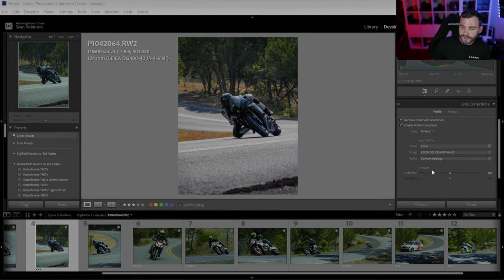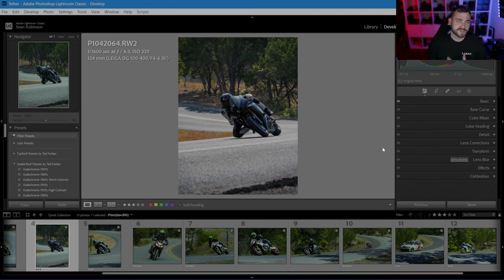Making sure you're working with these tools between your lens corrections, I highly recommend always leaving them on. Don't turn them off. Some companies will profile the lenses themselves. I think Capture One does that. You can get some pretty cool looks with their stuff. They have their own kind of profiles for it. But ultimately, those are the two main things that are going to really open up the flexibility you have with the raw files.